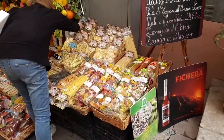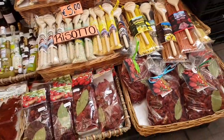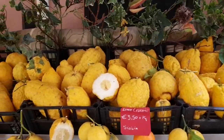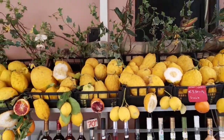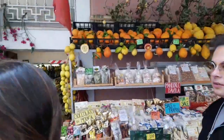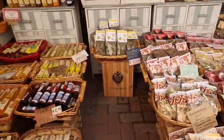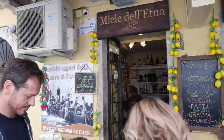All these local specialties, of course the pasta, the sun-dried tomatoes here, and I like to show you the very big lemons up there, a very special product with a very thick pulp, and the lemon inside very small and not sour at all. So this is the lemon we use to prepare a real salad, that we dress with some salt and olive oil and black pepper or chili pepper. If you like, you can add fennel, you can add anchovies, or even olives, or simply eat it as a lemon in that way.